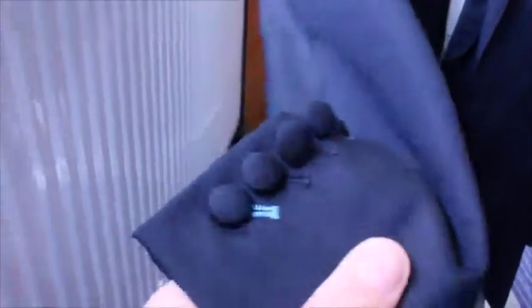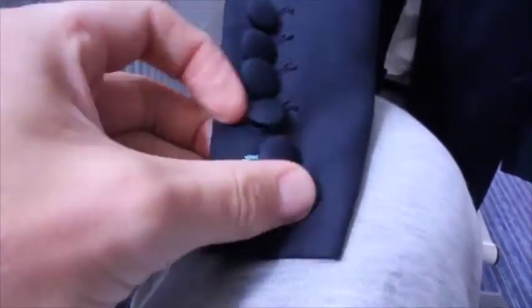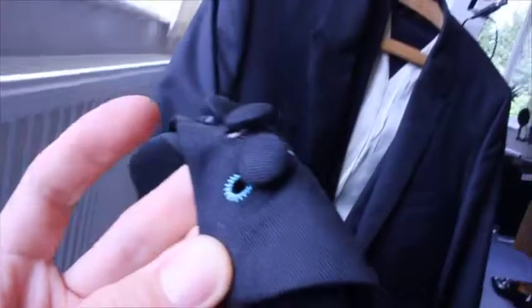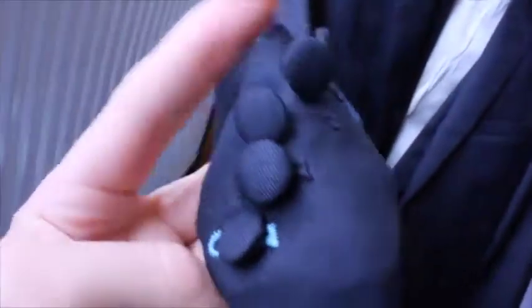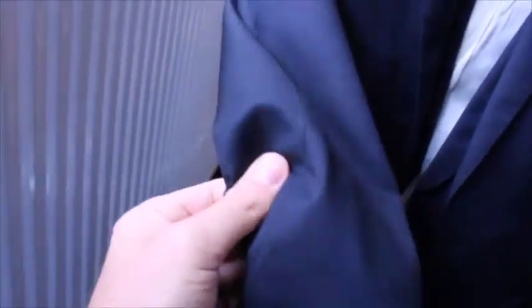I'm selling this suit and I just thought I'd do a little video for you all. This was my very first suit that I got from Oscar Milo. I'm just taking you through it now. I've never liked this suit. It never felt like I had a good suit. This was my very first suit and it was like an all occasion suit, like for weddings, funerals.